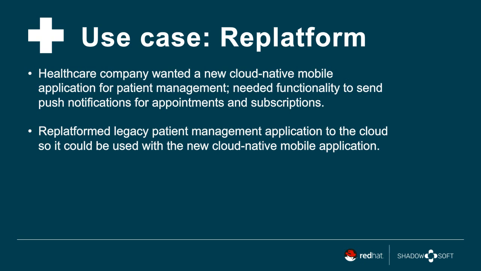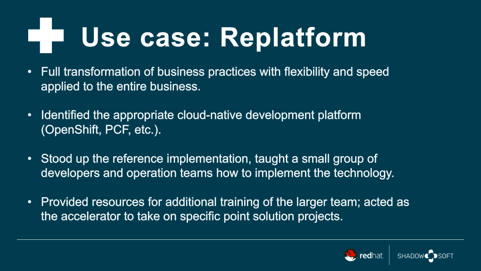In this case, what we were able to do is identify the appropriate cloud-native development platform, and these are things like OpenShift or Pivotal Cloud Foundry, and we were able to stand up the reference implementation, teach that group of developers how to implement the technology, and then provide the resources for additional training on specific point solution projects.